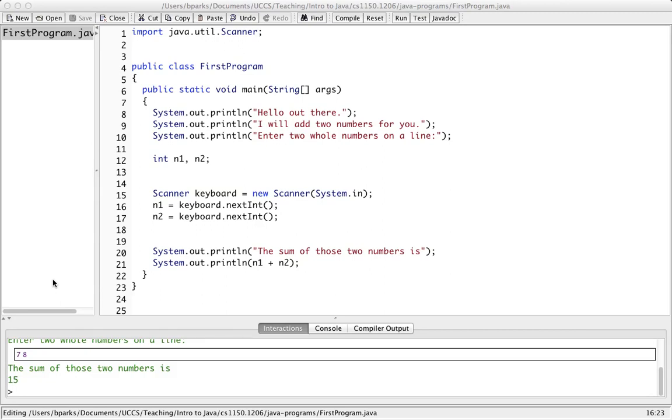And methods are kind of a microcosm of programs. They have inputs, outputs, and do something. The inputs are the things between parentheses, and when we're using them, we call them arguments. So this hello out there is an argument to System.out.println. And they can have output. Nothing here has output.